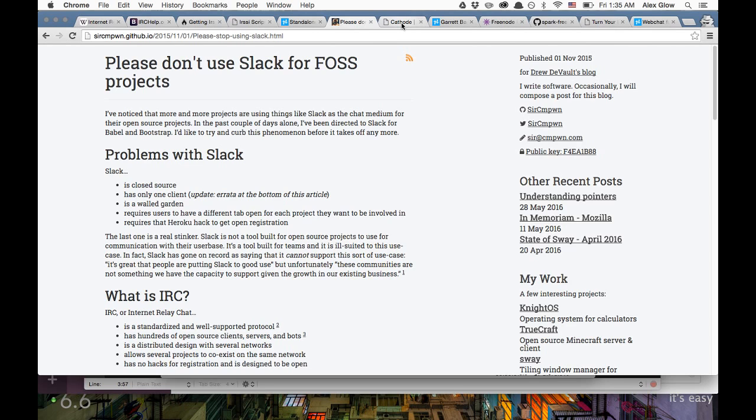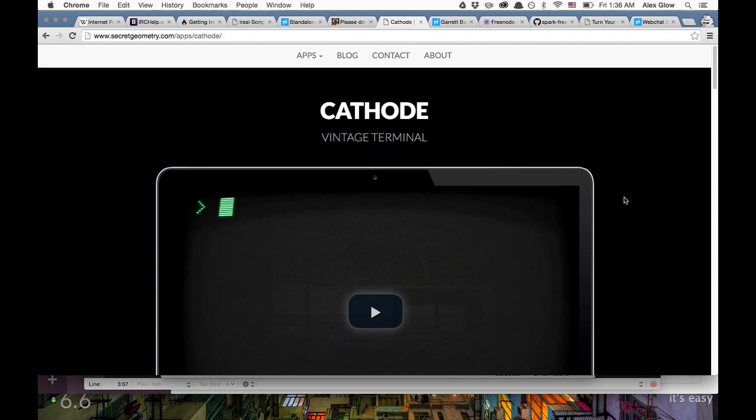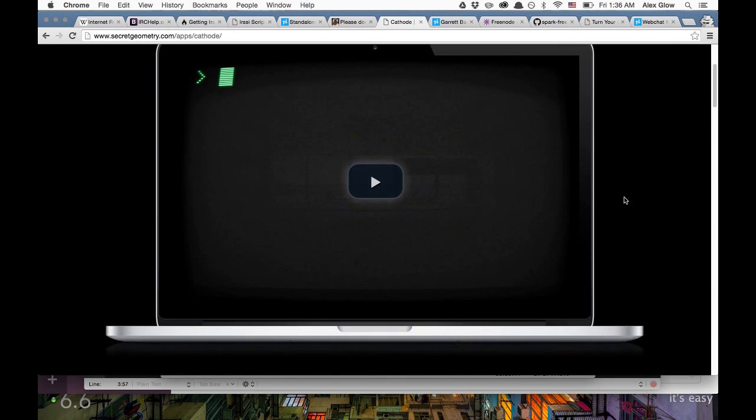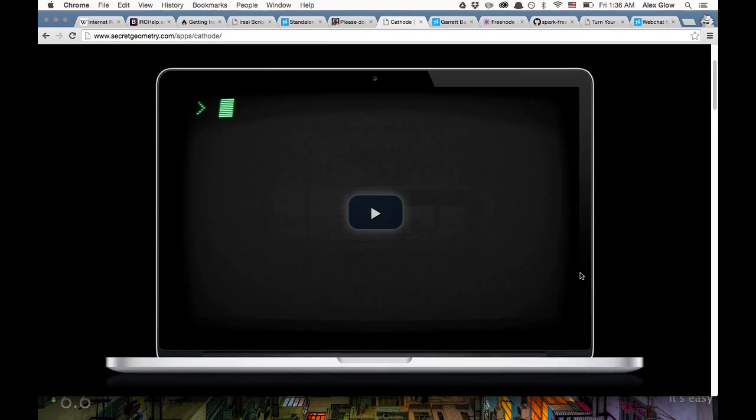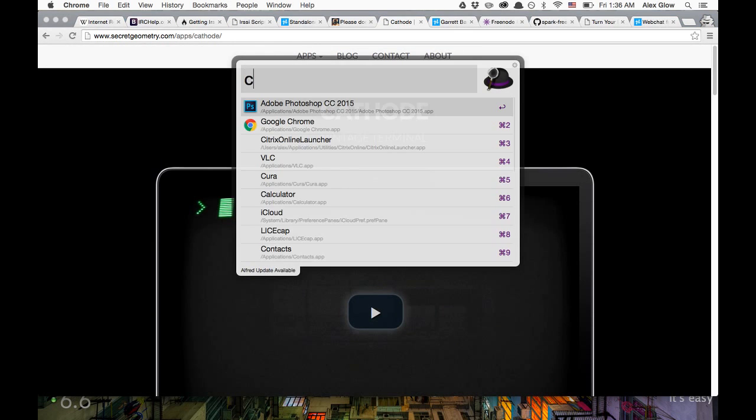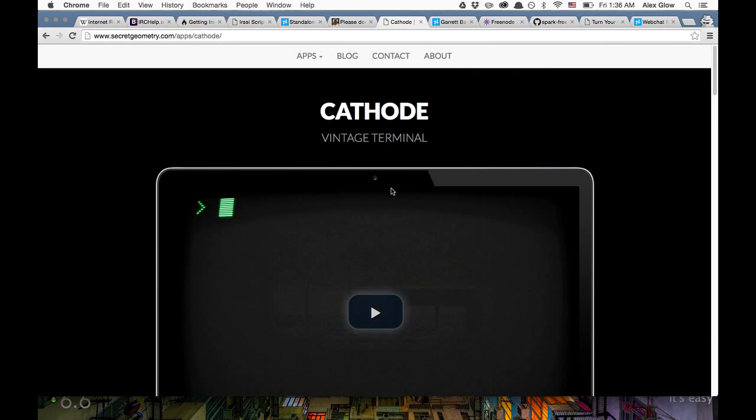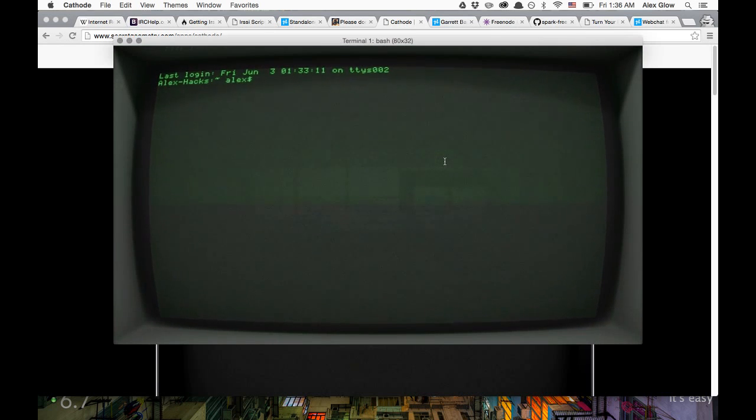Another way to spice up your terminal is to use Cathode, which is an app that I like for Mac, and you can use it in your browser as well. But let me fire it up here. There we go.